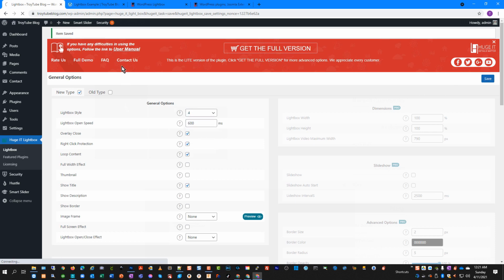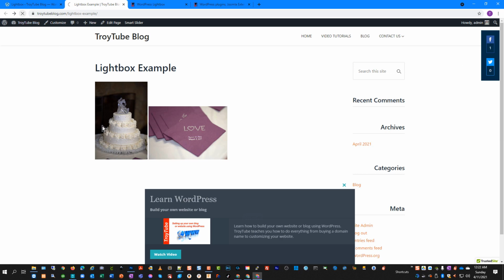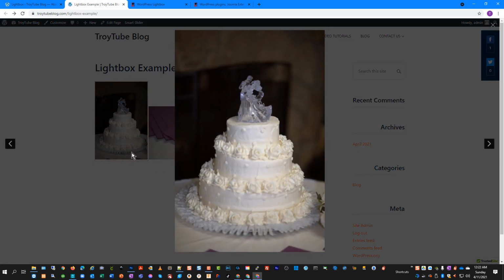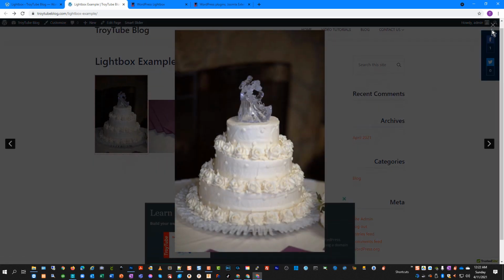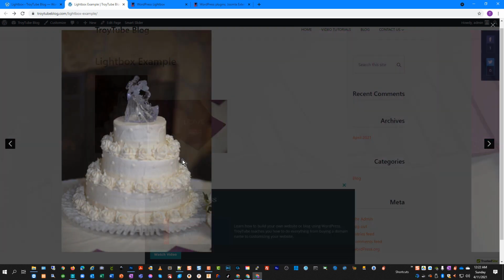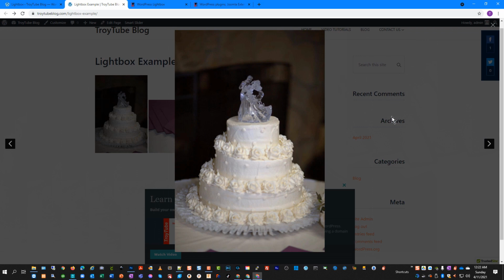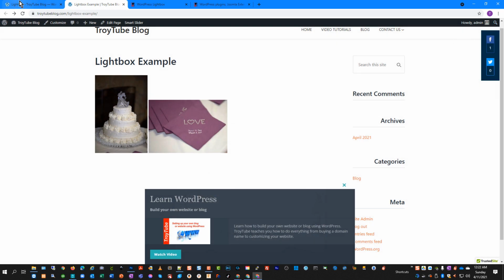We'll try number 4. Sorry for doing them out of order. I just wanted to select some random options and see what the effects were that it was going to provide to us. And this one looks like it dims as well with the close box and the left and right navigation arrows. So that's a really nice appearance there. So you know you're still on the website. It's dimmed to the background, like I said. And then if you click the X or click off to the side.